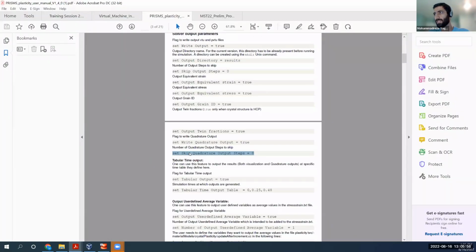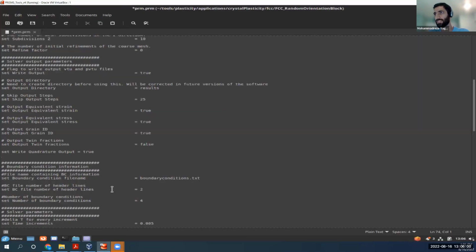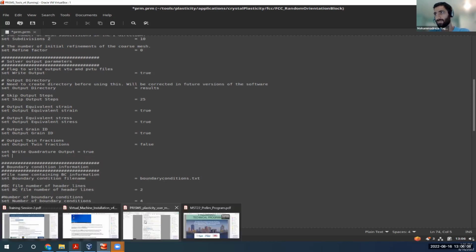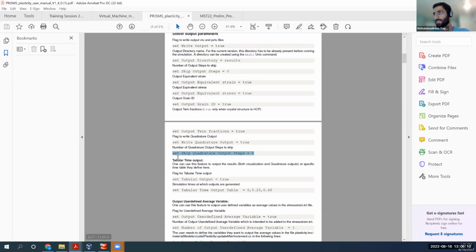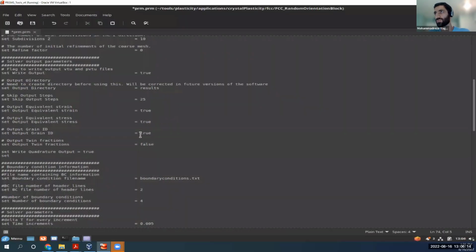This is the doc value. Okay, copy and then paste it here. It doesn't work, so I'll write it. So set skip Quadrature output step equal to 0. So set skip Quadrature output.